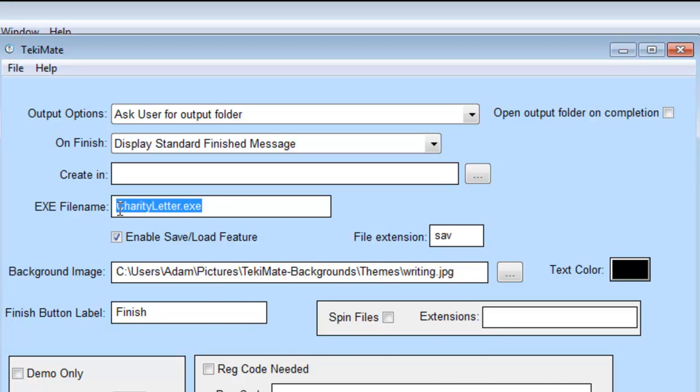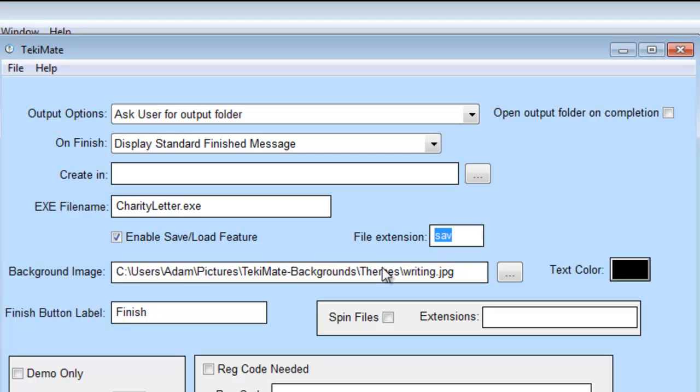You must give the Teki a name, so it's going to end with a .exe, and just call it whatever you like. In this case, I'm calling it charityletter.exe. I'm going to enable the save load feature. That means that when someone uses the Teki, they can save what they've already done.